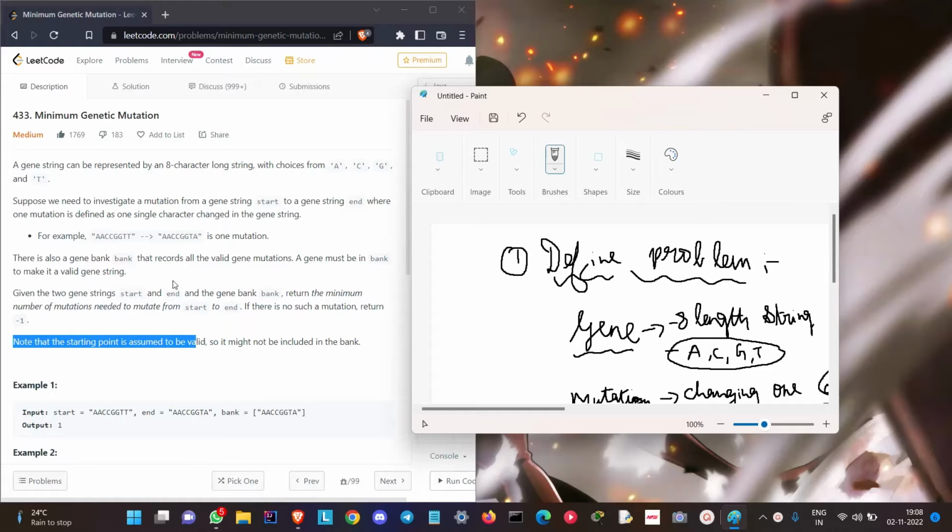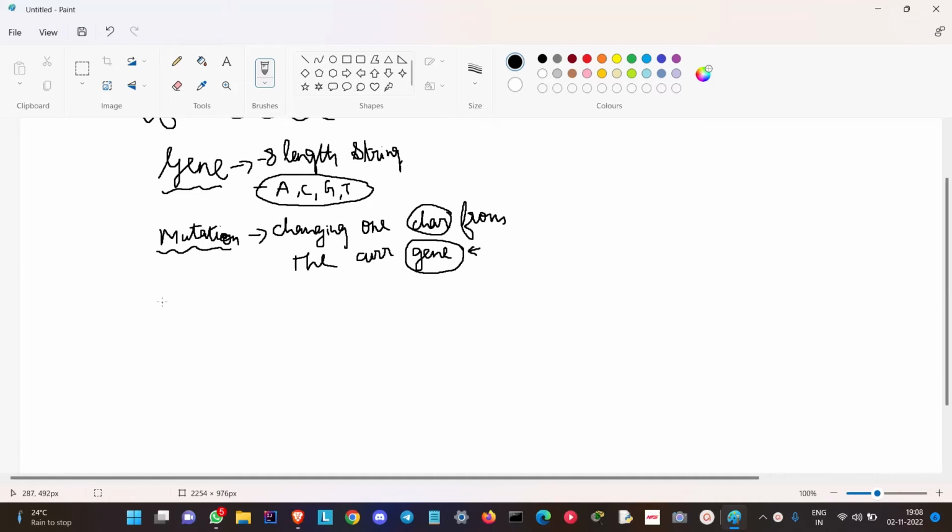And there's also a gene bank. So it stores valid genes. So the bank will contain valid genes. So what is a valid mutation? We have discussed what is mutation and what is valid mutation. A valid mutation is nothing but the mutated string. When we change a single character in a gene, after mutating we get a mutated string, right?